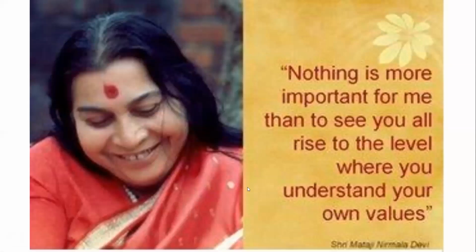And why we started to play this Sahaj Guru game, because we want to rise to that level that Shri Mataji is talking about in this quote, that we understand our own values, we share them, and we empower others to reach their own values.